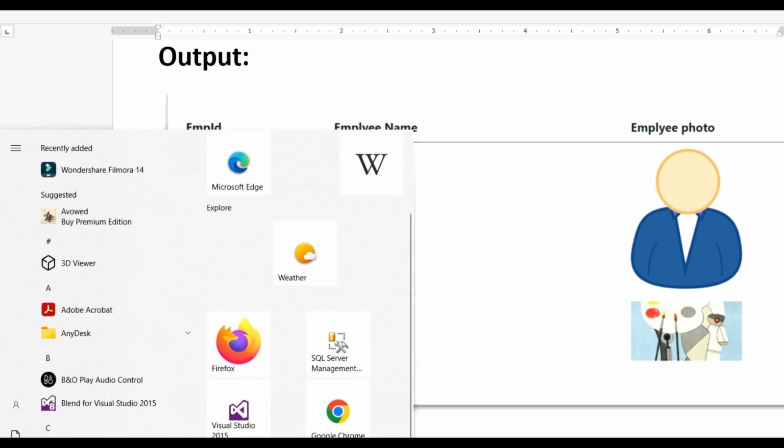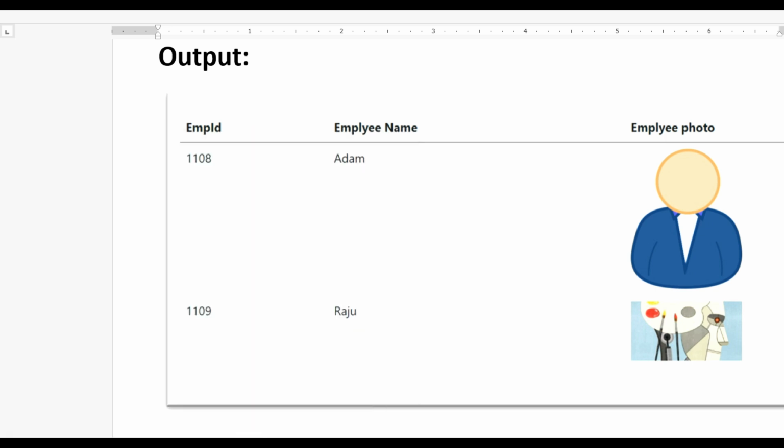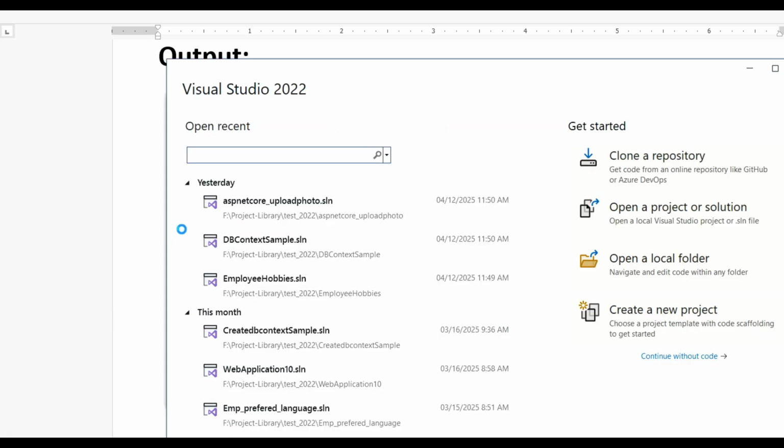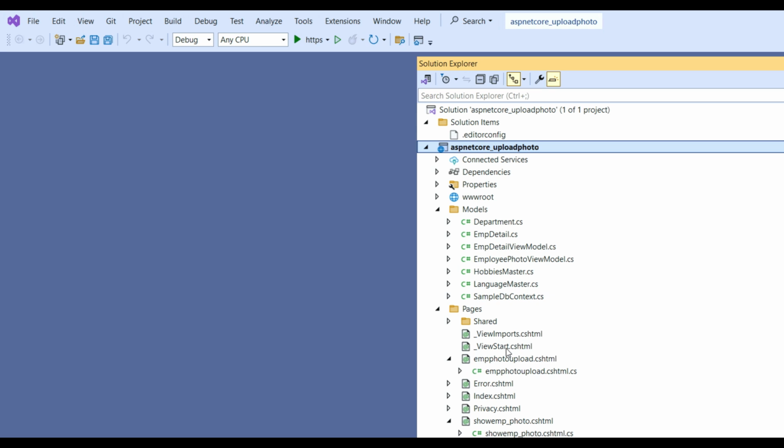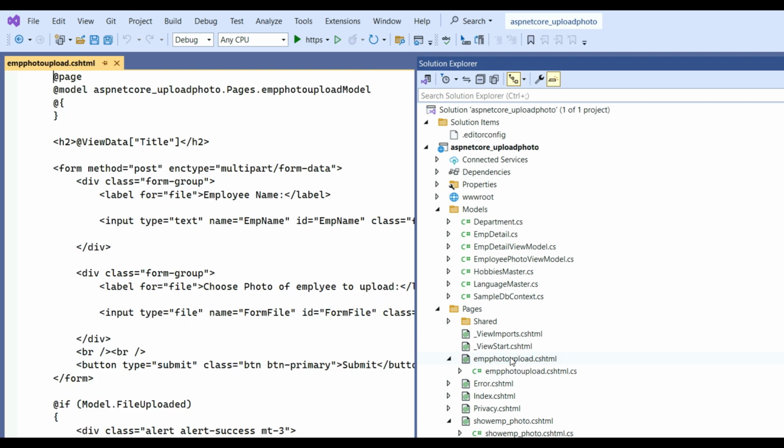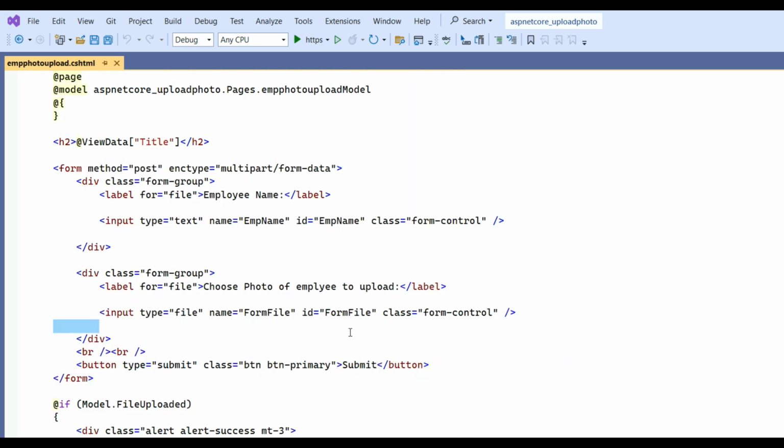Now let us open Visual Studio and that application. I have created the ASP.NET Core upload photo solution. Here you can see our employee photo upload HTML page. From this page you enter the details like employee name and photo.